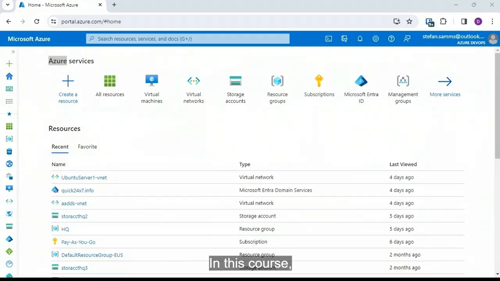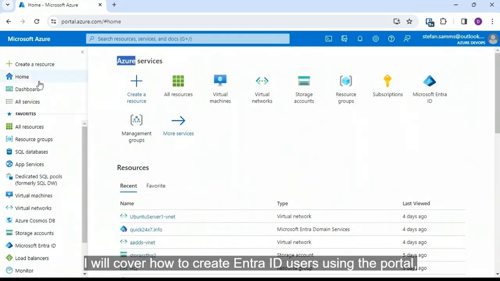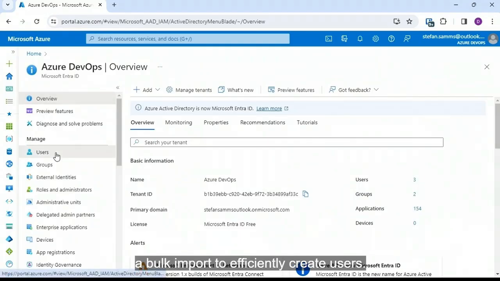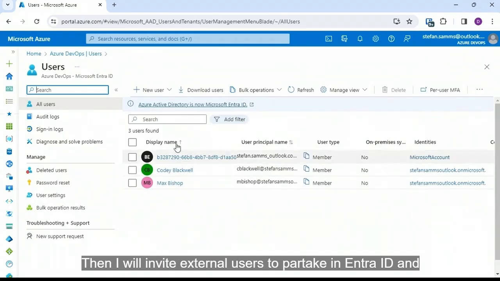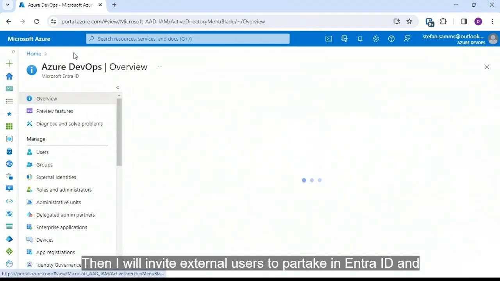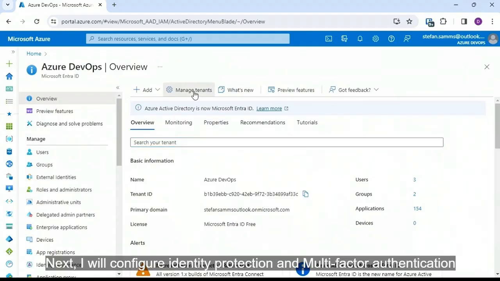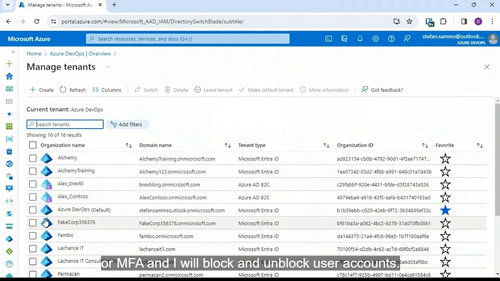Now, you can either be in the portal like I am here, where you can then, of course, navigate in the left-hand navigator down to your Microsoft Entra ID tenant. And from here, you could go to Users. And this is where you'll get a list of existing users. You could create new users. Let's not forget, if we go back to our Entra ID tenant, we can also click Manage Tenants and switch to a different tenant if we've created other ones within our Azure account. But that's using the portal GUI.